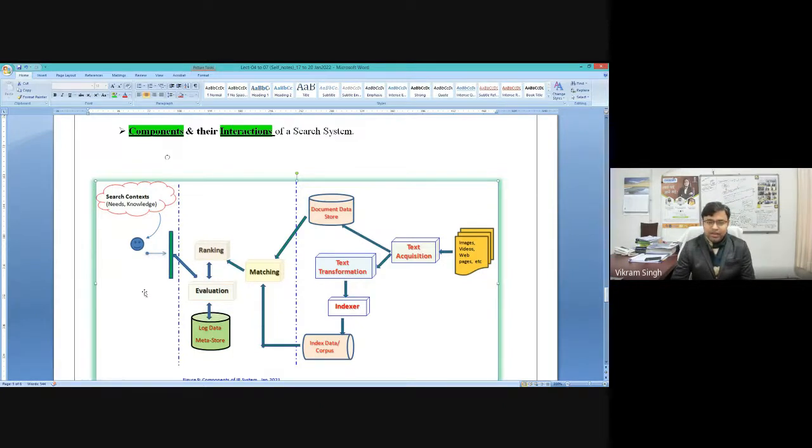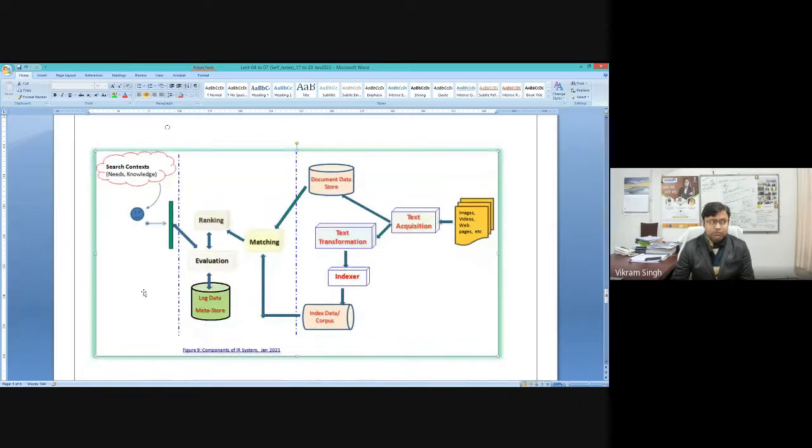And naturally, in the upcoming lectures, today we are having the 6th lecture. So the next 10 lectures are there to discuss different conceptual details about these different components. You can see here there are 6 computing blocks: text acquisition, then transformation, then indexing, then we have matching, ranking, and evaluation.